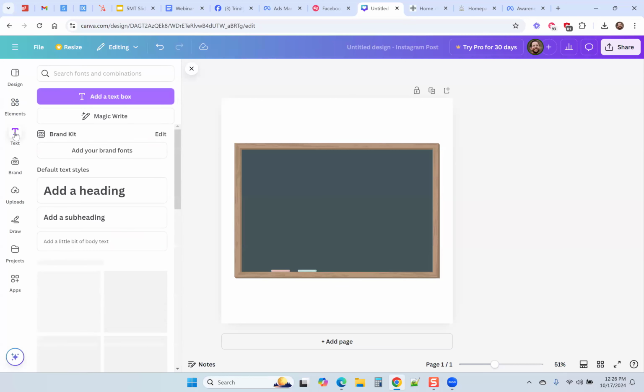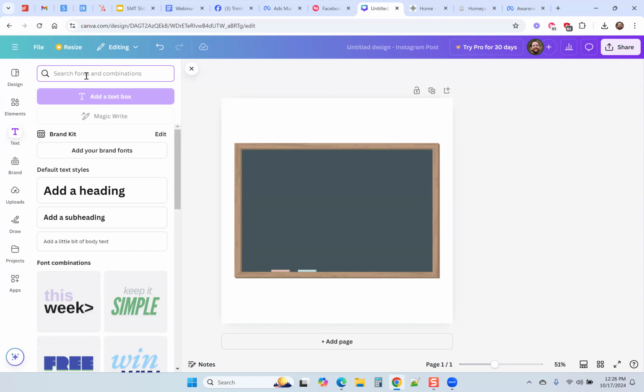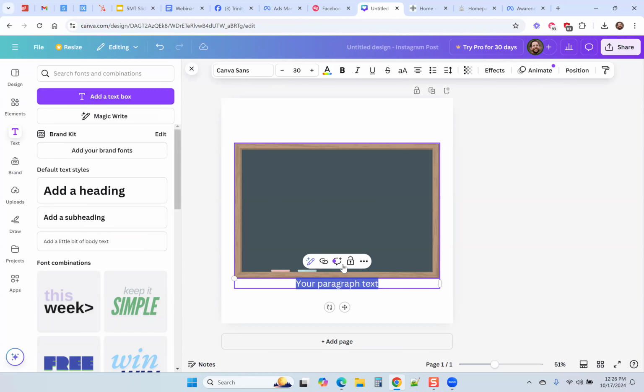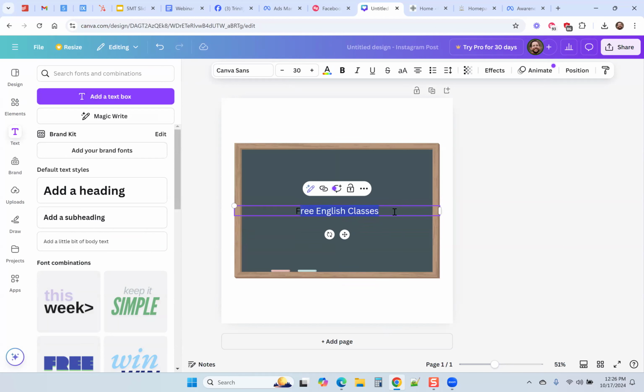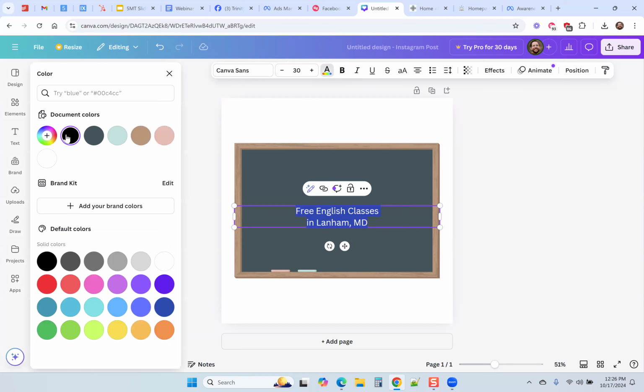So, let's see, how do we do this? Add a text box, there we go. We're just going to say, we're going to do one in English this time, free English classes. And we're going to move it over the chalkboard. Then we're going to change the color.